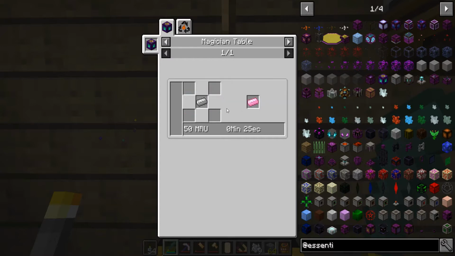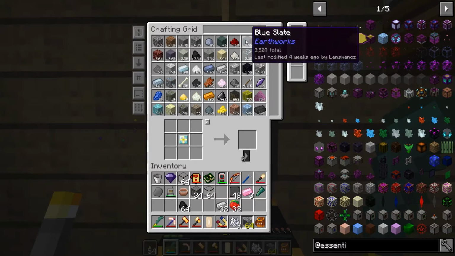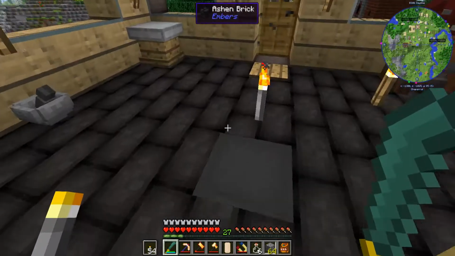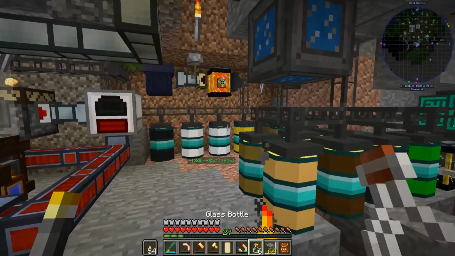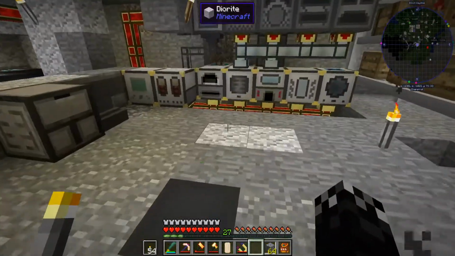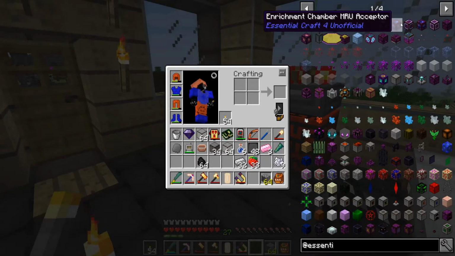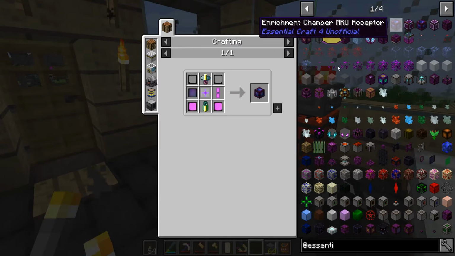So I think I'm a little low on magical ingots. Let's grab some iron and put that away. I'm going to need another water bottle or 2 because we require another couple of magical displays. Let's head down here and grab some water bottles. What else am I going to need? Magical display requires the frame, that's fine.